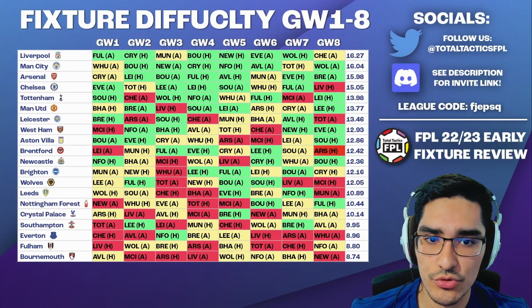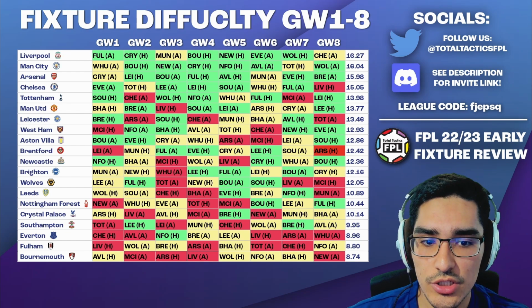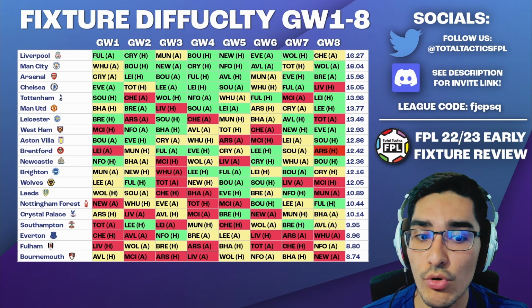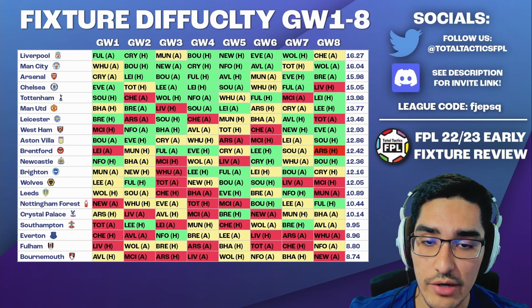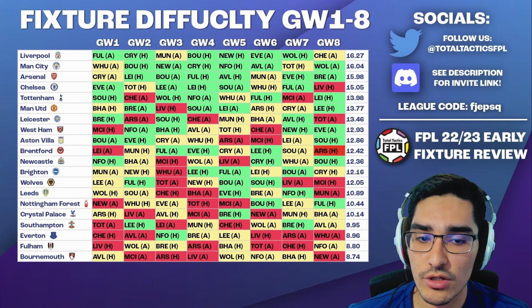So as you can see with the schedule here, I've had a tabular list of how strong I think the fixture difficulty is. I've also discounted each game week in terms of the strength of schedule. So game week 1 having a good game is much more important than having a good game in game week 8, because you have many more chances of transferring players out. The strength of schedule of a specific team is therefore based on how front-loaded the good fixtures are.